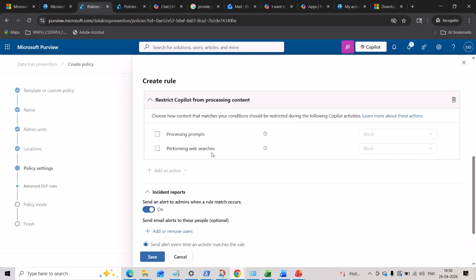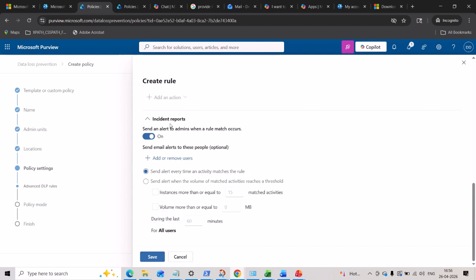This will only block the web searches. Okay, so for our testing we'll go with the first one, and will block on both web as well as M365 enterprise applications. Okay, the action will be blocked over here, if you can see.